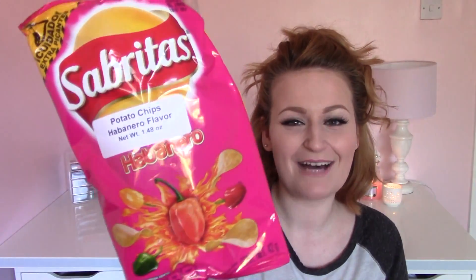The next ones are potato chips in habanero chilli flavour. Can you guess who is allergic to chillies and so doesn't eat them? So yeah, I shan't be eating these — I shall pass them on. I cannot tolerate spice in the slightest. My level of spice: at Nando's I am lemon and herb. Doesn't that say it all?